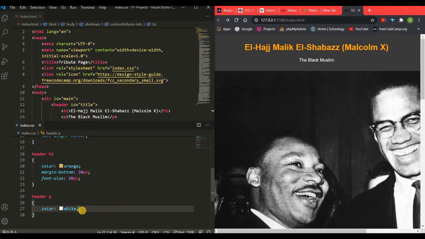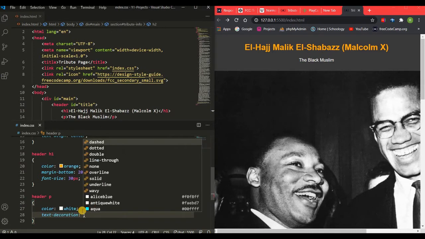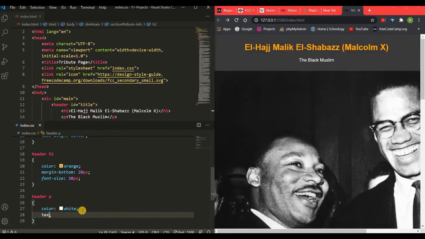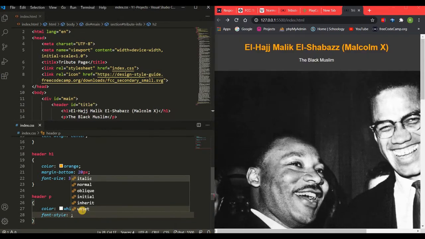And for my p tag, I'm gonna give it a font style to make it italic.